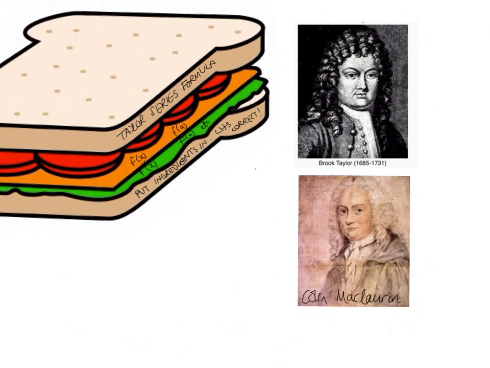So that's all there is to it. Remember your Taylor series sandwich, and then you can form your Taylor series or your Colin Maclaurin series, which is where a is 0. And then obviously what you'll want to do is graph your polynomial and graph the original function and see how good an approximation it is, because that is always really good fun.